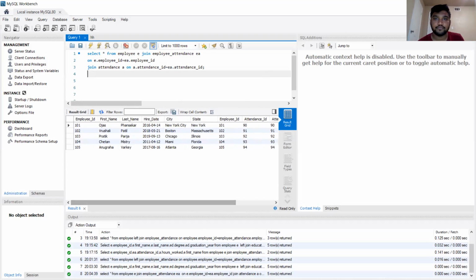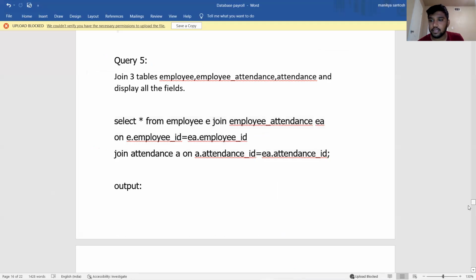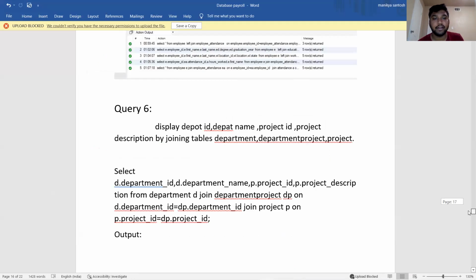And we'll go to the other query, where it displays the department ID, department name, project ID and project description by joining the tables department and department project, and project.